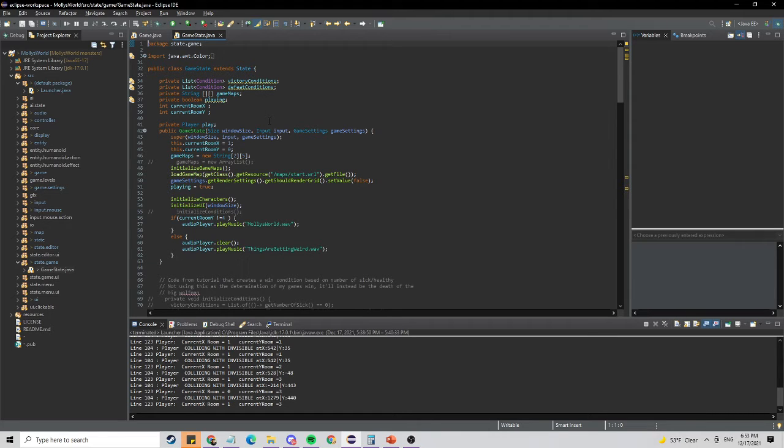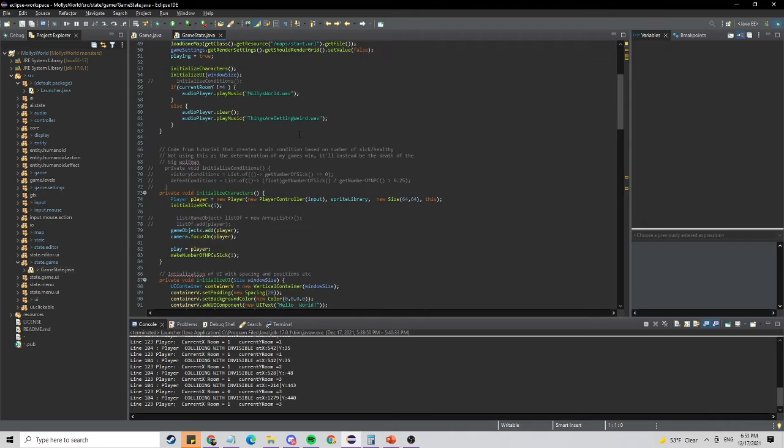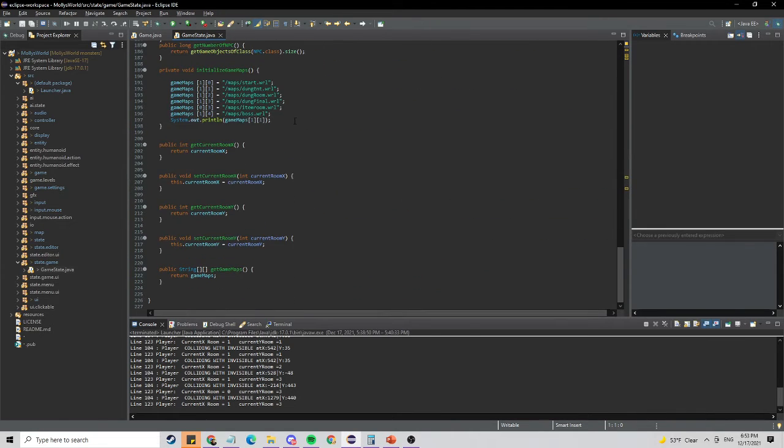It has a string array containing the path to all the game maps. This is a 2D array that I implemented to imitate sort of a grid-based system. It's initialized manually, so I would in the future change this to have its own class for the initialization, but currently, based on the map structure that I have, you can see the start was 1-0. I don't know if you recall, but I had 5 total vertical screens and 1 screen to the left, so everything starts on the 1 position since everything is on the right side, and then the screen on the left is at the 0 position. So I'm constructing a map in a 2D array.